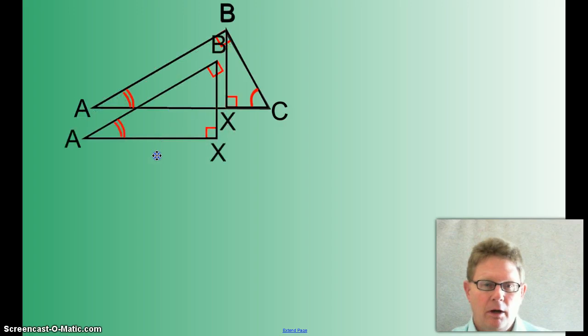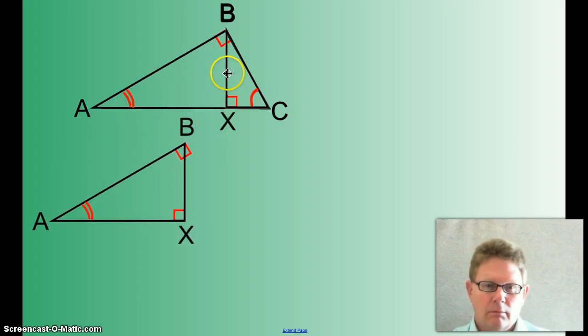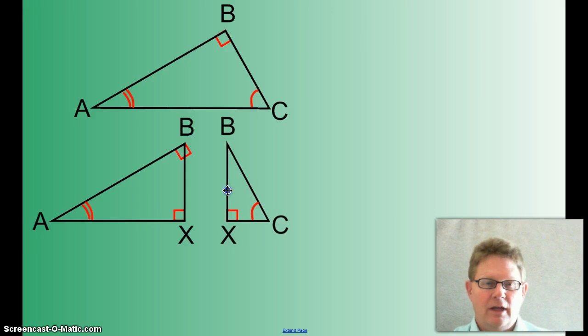Okay, when you pull it apart, look at that. This triangle is similar to this triangle because this angle and that angle are congruent to each other. So angle-angle similarity postulate. This triangle is similar to that triangle because of the angle-angle similarity postulate. Actually, all three triangles end up being similar to each other when we drop that altitude down to the base. Alright, so let's see if we can get these triangles in order.